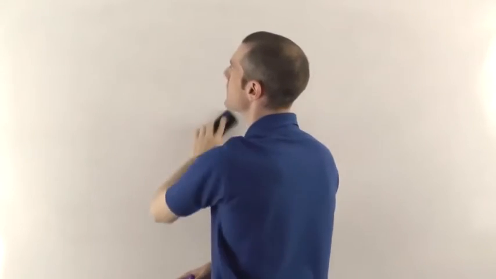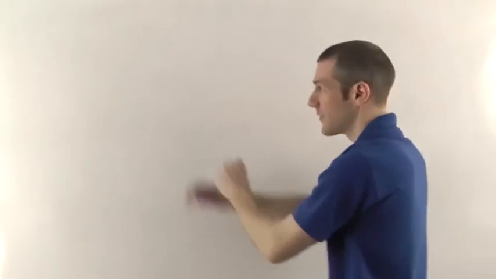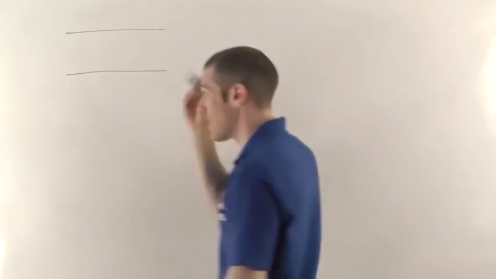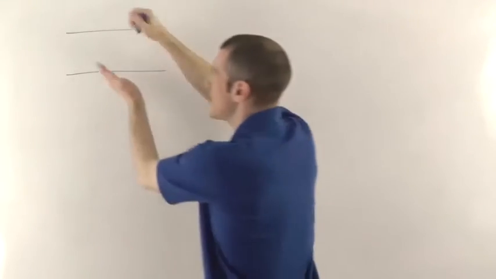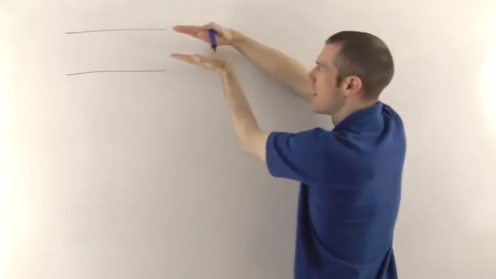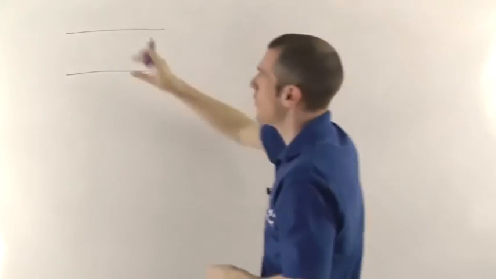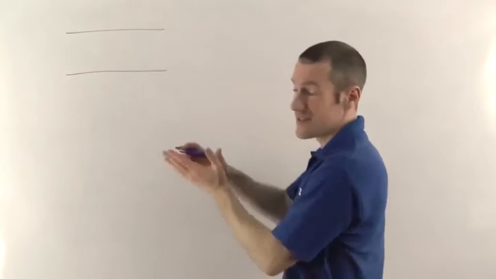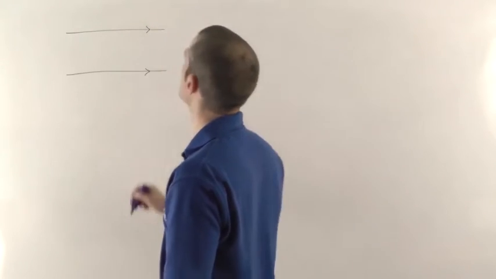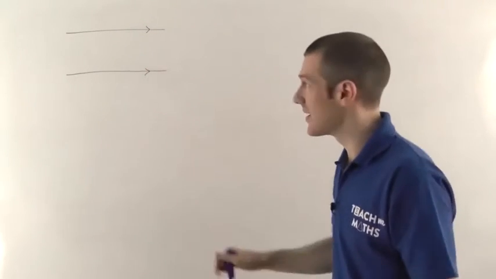So I'm going to draw a picture up here, and then we're going to discover a few facts about the picture. So parallel lines, if you remember, if I've got two lines like that which are parallel, that means they're always the same distance apart all the way along. They're straight lines, they never get closer together, and they're never going to get any further apart. They're always the same distance apart. And the way you indicate that in maths is you put a little arrow on each of these to indicate that those are parallel lines.